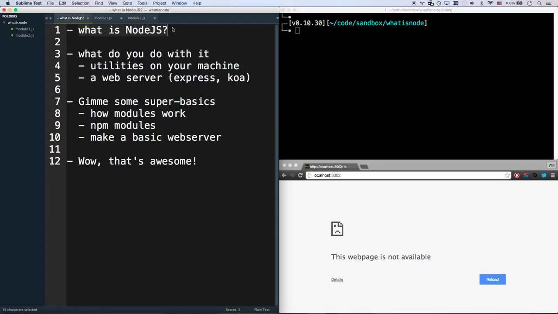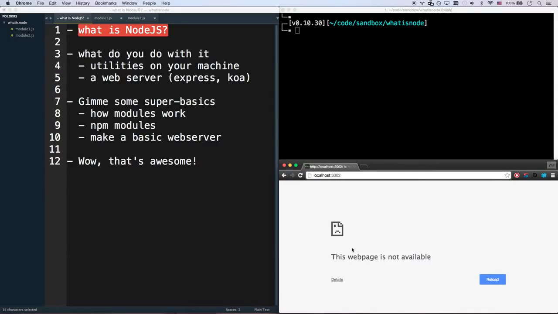The simple answer is the makers of Node.js took JavaScript, which is normally confined to a browser, and they allowed it to run on your computer. So normally, JavaScript runs in the browser. It can only access your web page. But when you give it an environment to run on the machine, they took Google Chrome's V8 engine, which is an awesome JavaScript engine, and now V8 runs on your machine. And so this whole new world opens up.